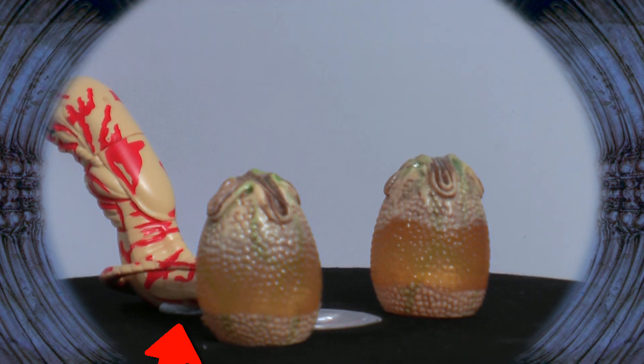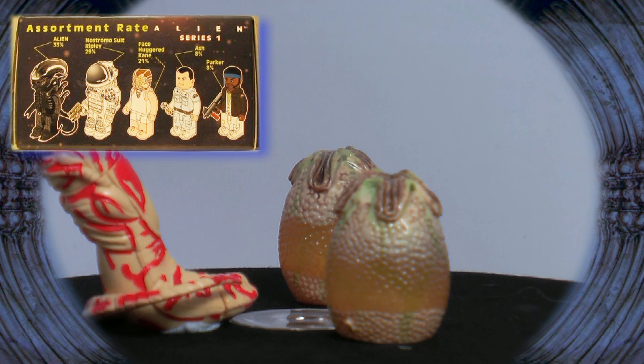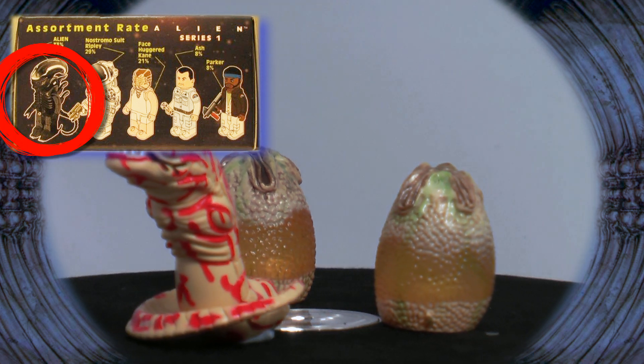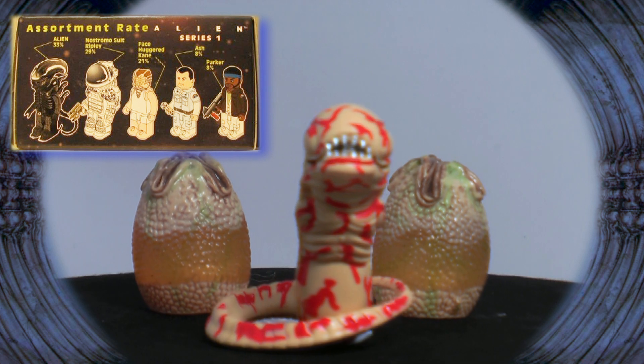So the most common of the series. The chestburster refused to stand, hence the not-so-sneaky Blu-Tack. But even then, the Series 1 character curation is leagues ahead of this one. But with the big character being common, it makes duplicates an army-building opportunity, which in that instance isn't so bad.